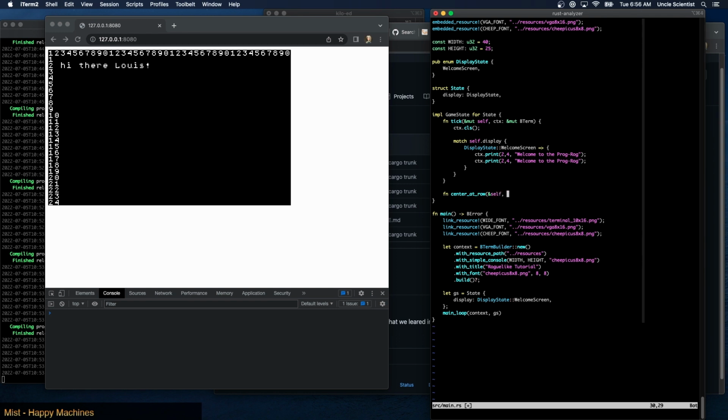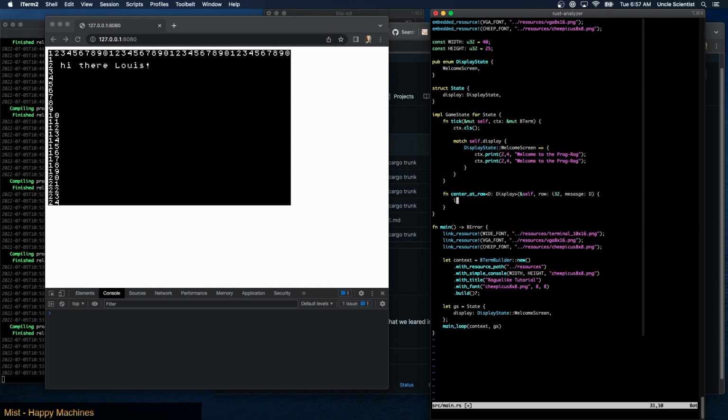And this just takes itself, and row would be a U size, I guess. What are these meant to be here? I32, okay. And the string, and what did I learn? Display, message, D.